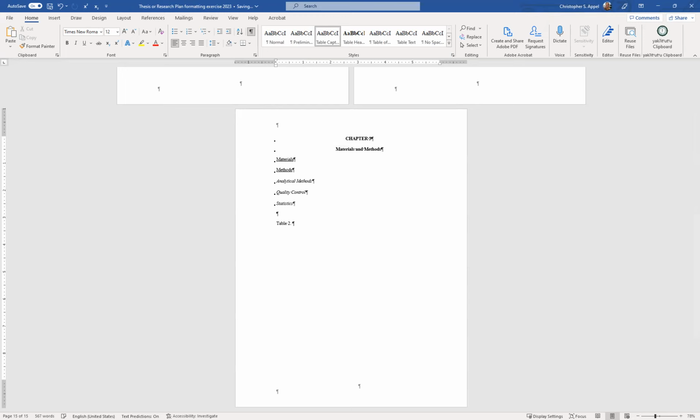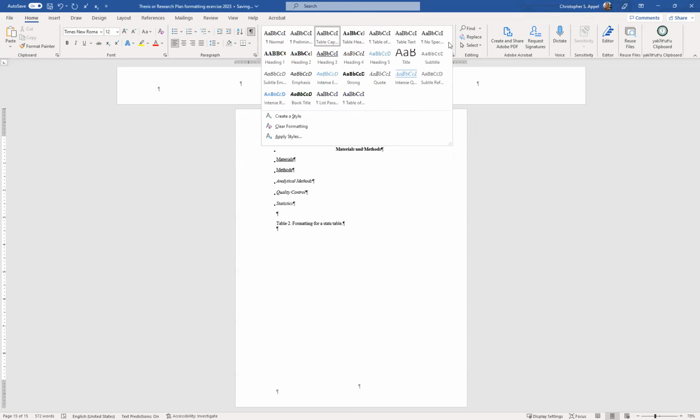I would put in formatting for a stats table or whatever I wanted to call it. Okay, and then when I create the table, when I space down there, it's still on table caption. So then what I would do is go to the other formatting that we use, which is called table text, right? And then I would create my table with the table text option. So even without any information, it stays on the format that you want. Stays on whatever format I want.